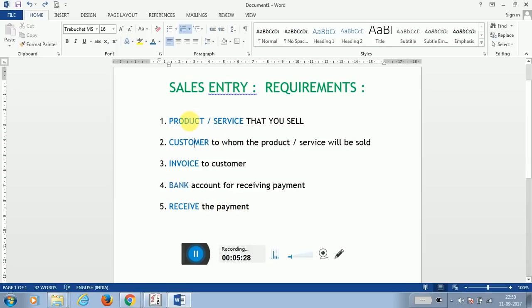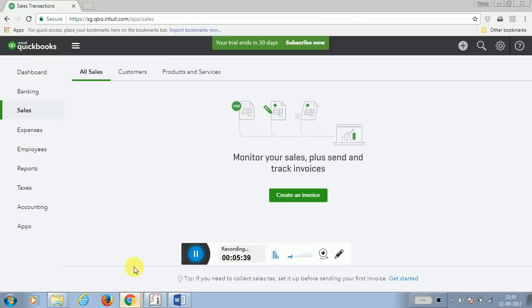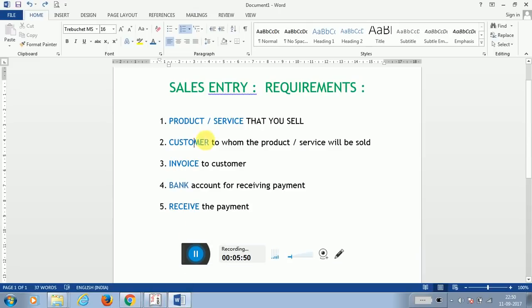So let's just complete all these 5 steps in Tally so that it is easier. Of course, you will be knowing all these steps of how to enter these transactions in Tally, but let's just quickly go through it, and then we can correspondingly do all these transactions in QuickBooks. This should be the tab here, and we'll be trying to cover all these 3 options here, and then we make a comparison between Tally and QuickBooks so that things are easier to understand. So let's just go to step number 1. Let's just presume that the service that you sell is advertisement, online advertisement to your customers. Let's just quickly go to Tally, complete these 5 steps, and then come back to QuickBooks again.